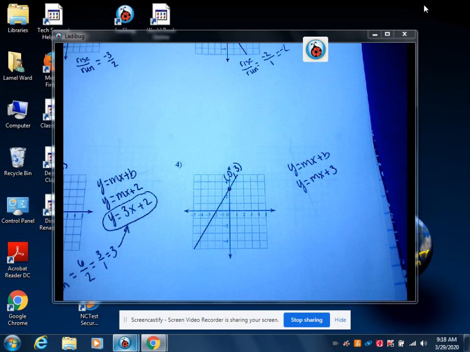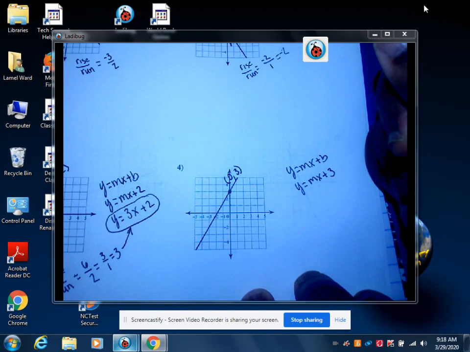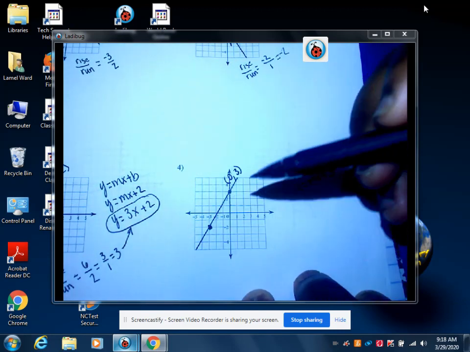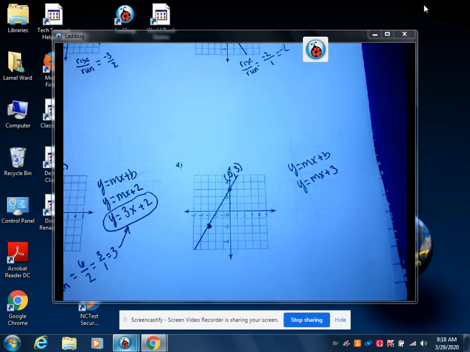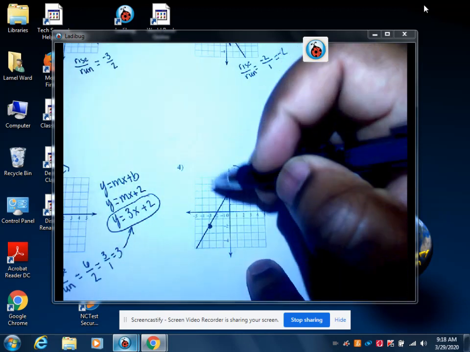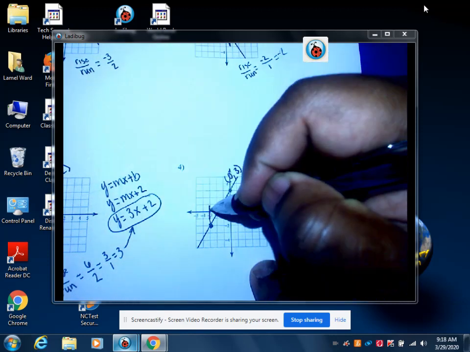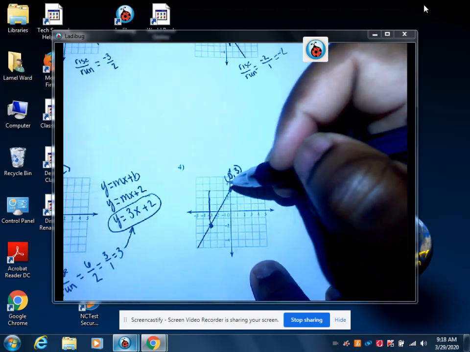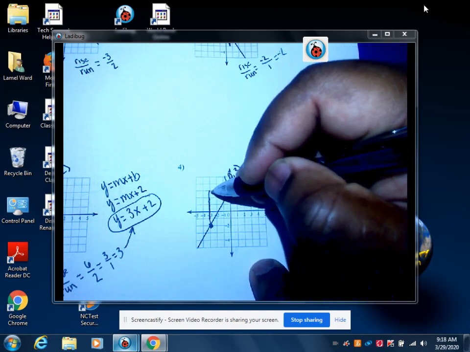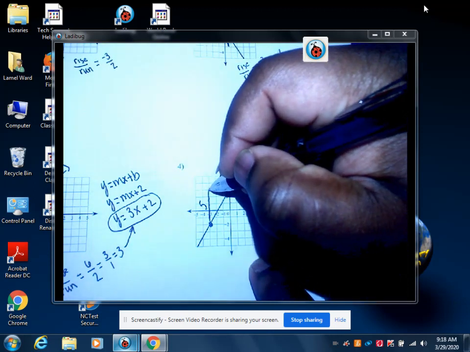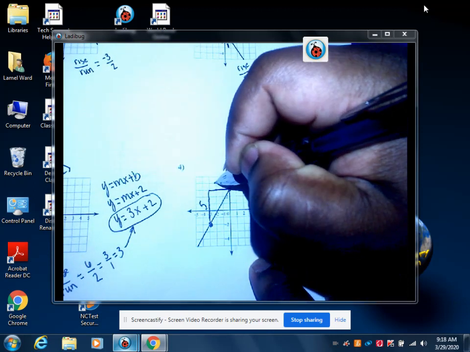All right, got one of my points. So now I got to find another point so I can find my slope. All right, so I'm scrolling down my line. Oh, find one right here at -3, -2. Okay, so now that I got my 2 points, I can just find my slope. All right, so to get there, go up 1, 2, 3, 4, 5. And then I'm going to go to the right. So sorry, put my 5 down because it's going up. That's positive. Then I'm going to the right 3. 1, 2, 3.